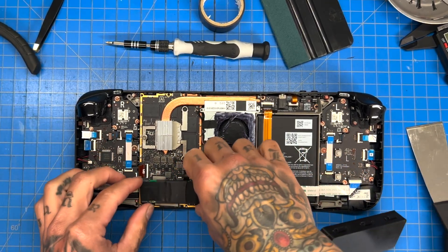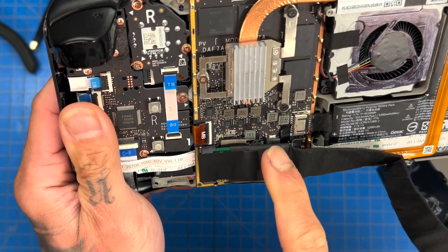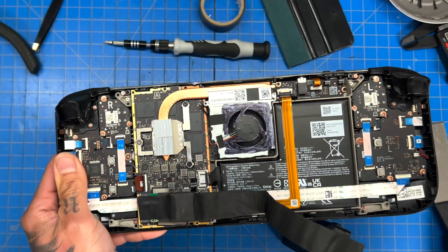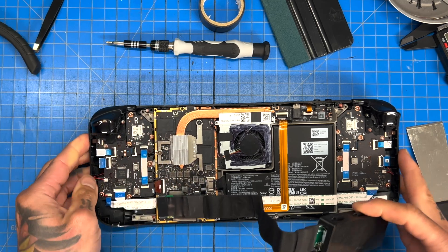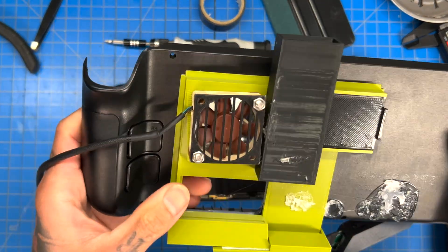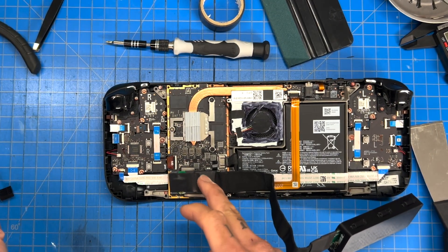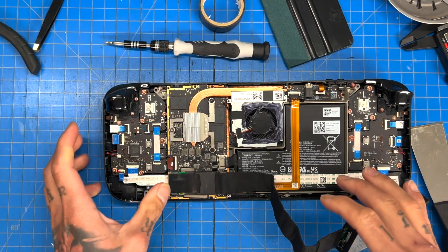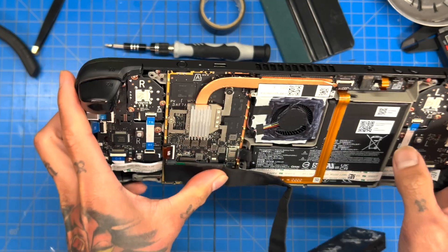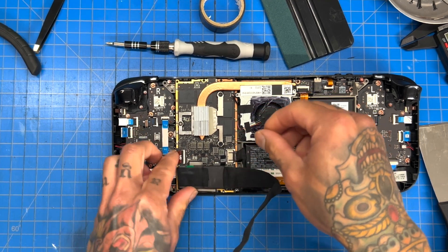We're going to take a look at our spacing. We have this VRM right here for power delivery — I'm not sure if it's one or the other, but I know it was actually cooled before with a thermal pad on the heat shield. Now there's no thermal pad on it, but remember the ultimate Steam Deck back plate has a built-in fan, so I'm not really worried about these chips. I'm more worried about the IC chip that's hidden behind this M.2 extension. We're going to try to secure it, maybe putting a heat sink on it and a copper shim on this controller.